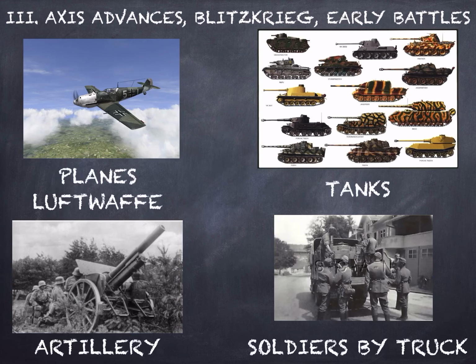Now, the invasion of Poland marks basically Hitler continuing to make advances, and that's what we mean by Axis advances. He's going to move eventually all over Europe. Now, the reason that the Germans were able to take territory in such a short amount of time had to do with a battle plan, a strategy. And that strategy is something that you might have heard of before. It's called Blitzkrieg. Blitzkrieg means lightning war. It is how these early places were taken, all right?